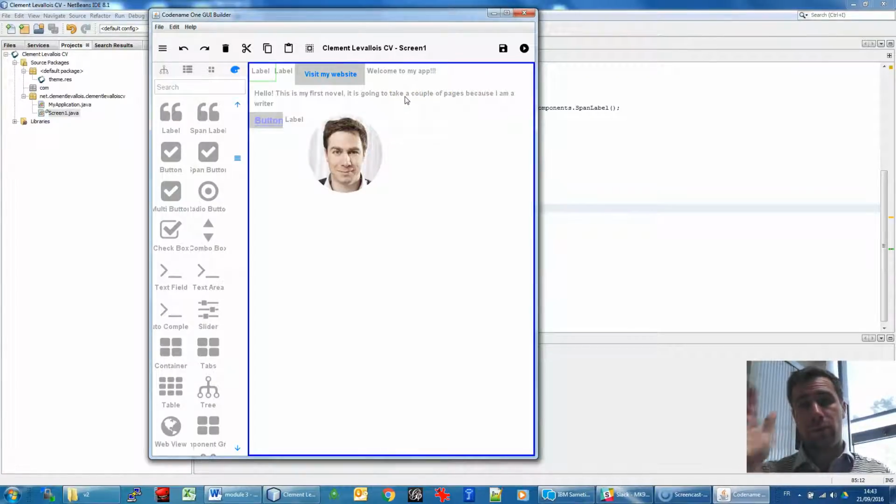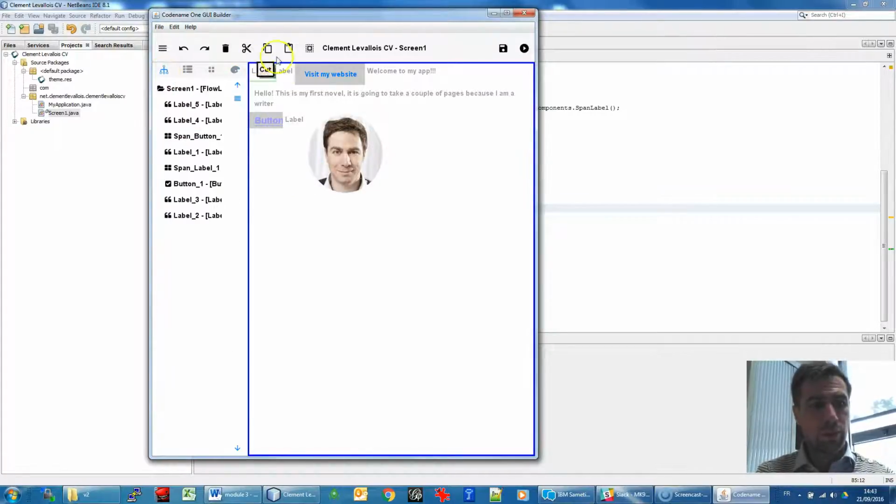It adds stuff from the left to the right, and when it hits the right border, it moves to the second line here, and then it puts more stuff. So it's not the way we organize a screen. So to change that, please go to the component tree.